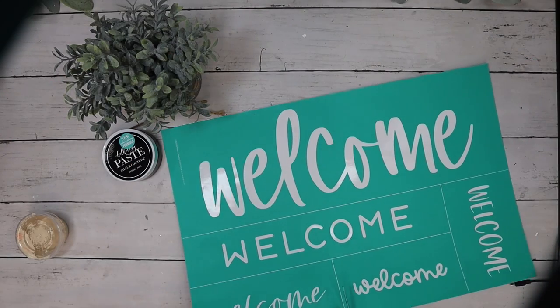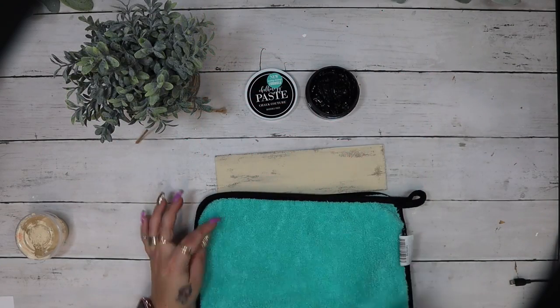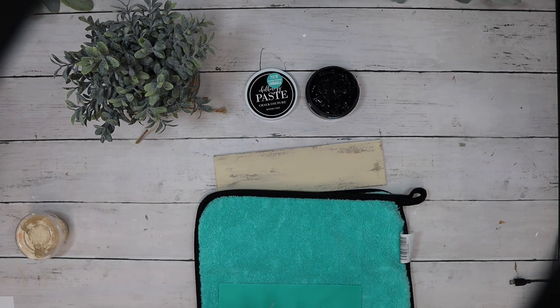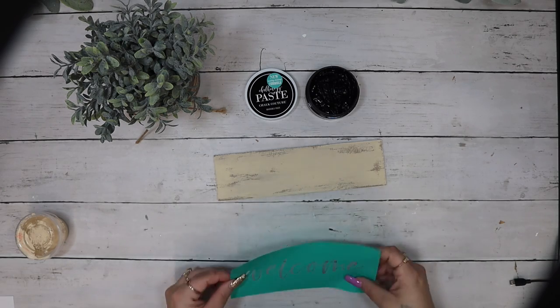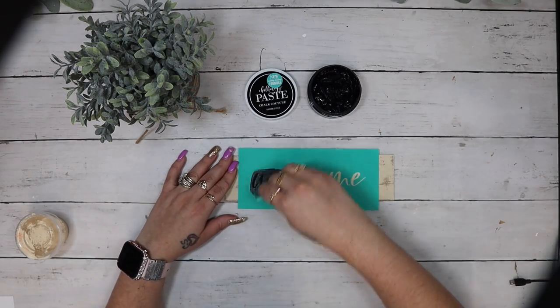Now, I wasn't too sure what I was going to put on this to attach to the wreath, and then I came across my welcome transfer. There are several different sizes and fonts of the word welcome, so I did go with the cursive welcome that would fit on this sign. I cut it away from the rest of the words.